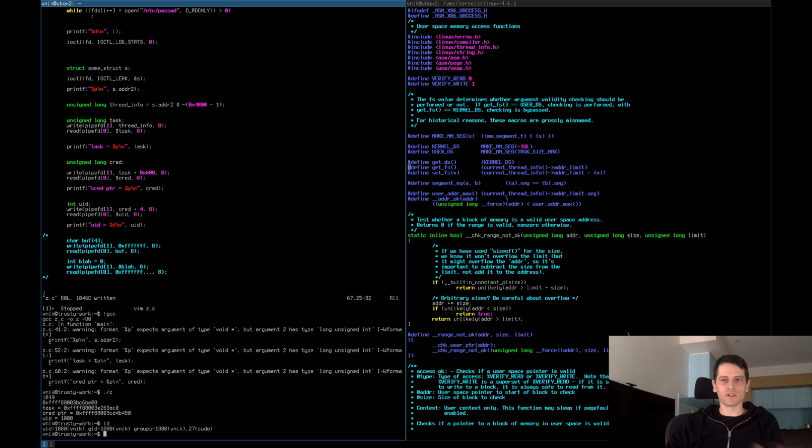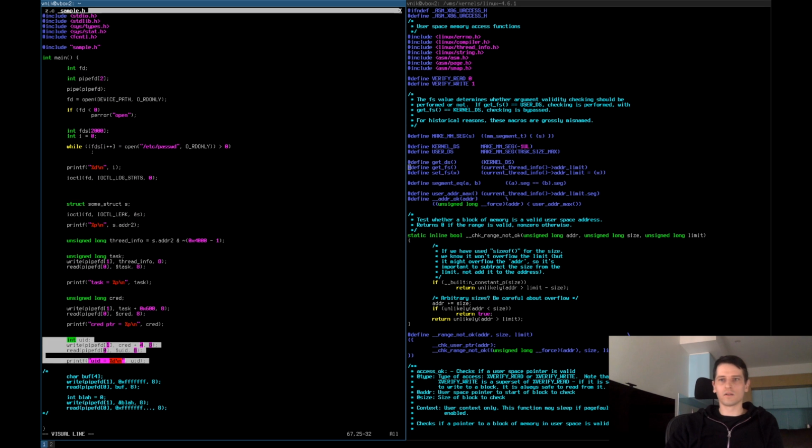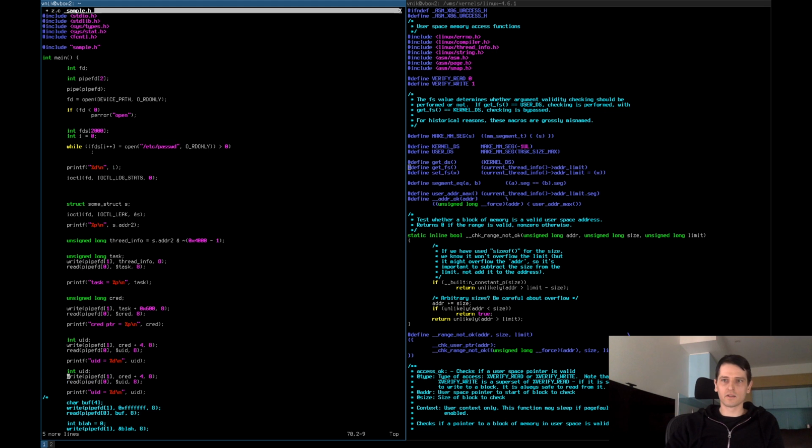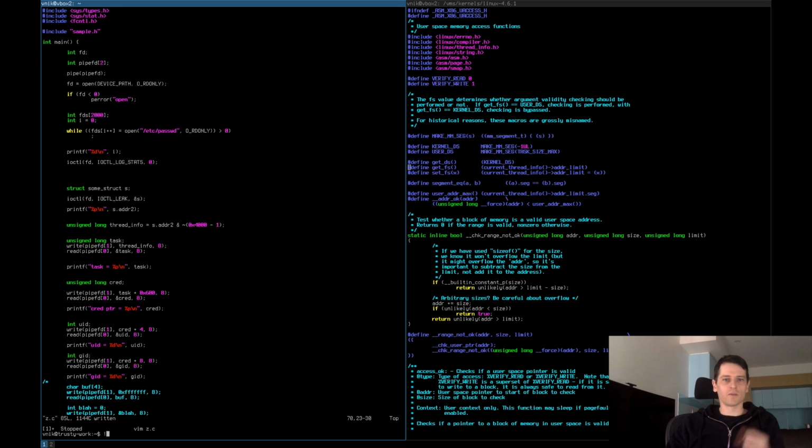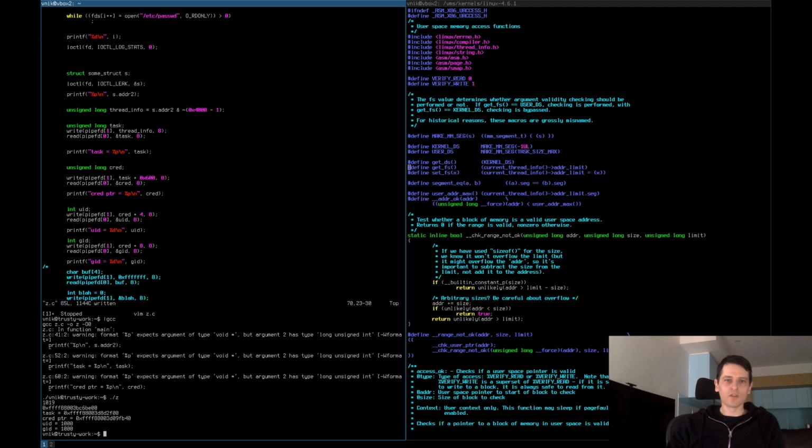And if I print my GID value, it would be plus 8. Alright, so it would be 1000 as well. So now I know the location of my GID and effective UID, etc.